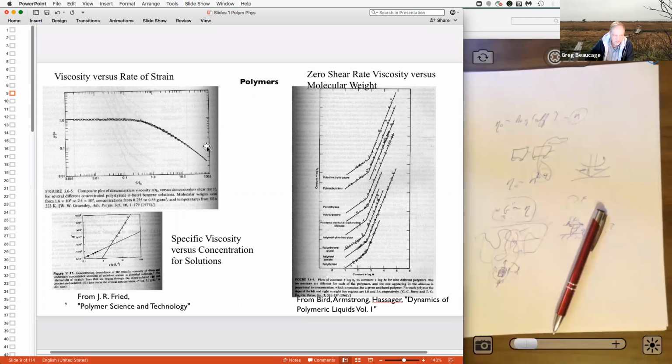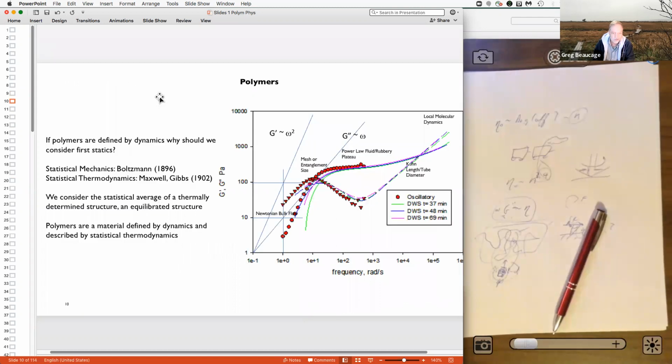Shear thinning, on the other hand, because you're straightening it out and it's like a spring and it springs back, it's reversible. Okay, so there's different rheological phenomena. Some are reversible, some are not. I mean, you could have shear thinning if you ripped apart the polymer chains too, and that would not be reversible. So if you actually degrade the polymer in the rheometer, that would be a non-reversible shear thinning, or if you burned it while you're measuring it. So anyway, this is another way to describe polymers.